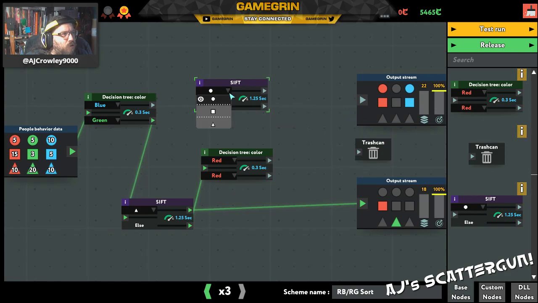So if it's a blue triangle, I want to bin it. So if it comes through here, we're not interested in triangles at all. So if it was a blue triangle, a red triangle, or a green triangle, we want to get rid of it. Otherwise, let's chuck it in there.